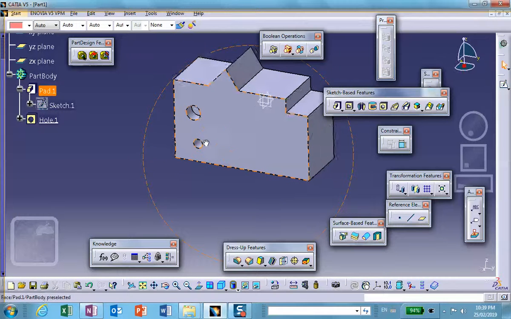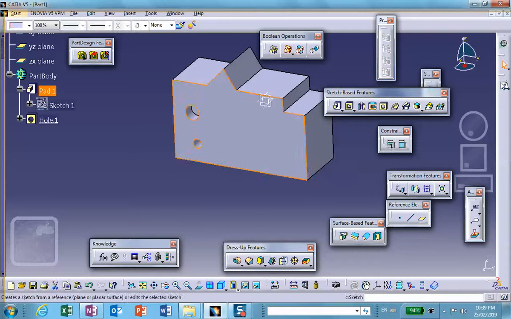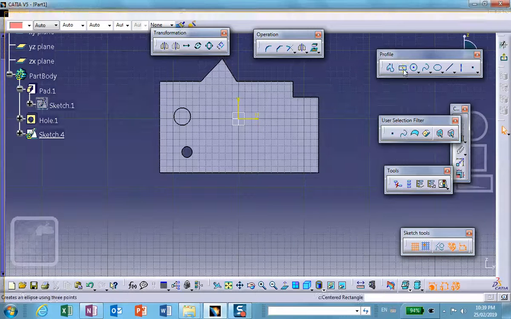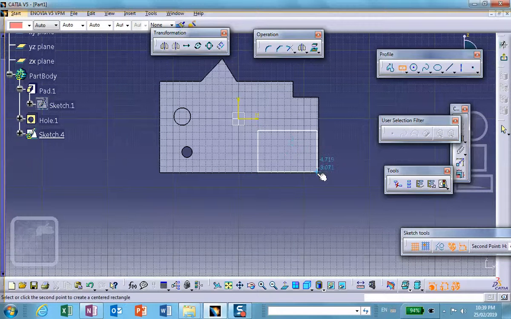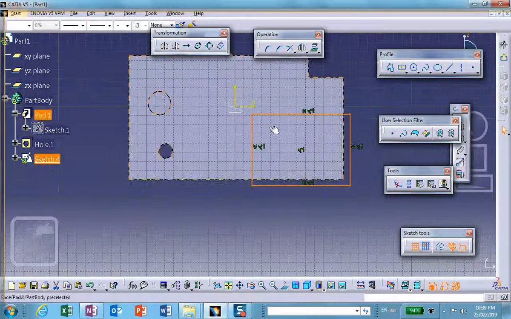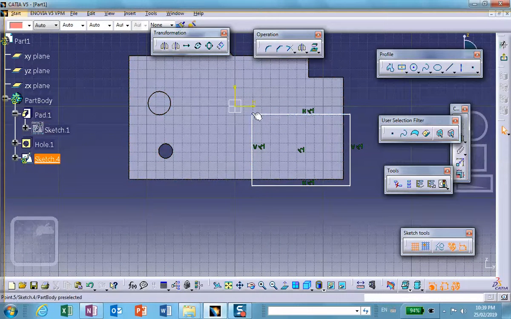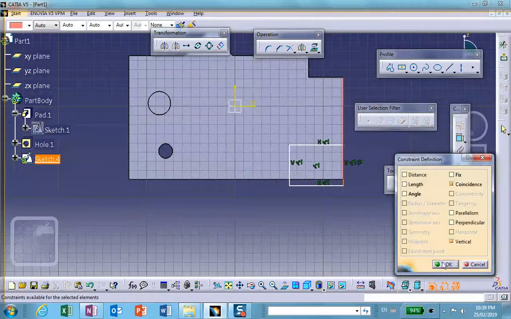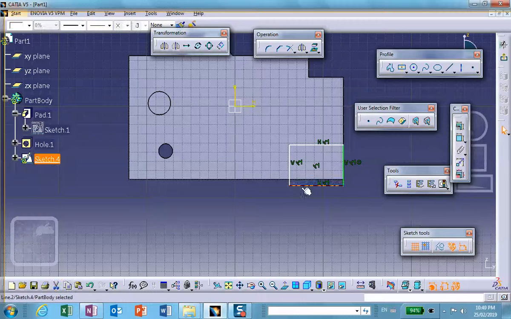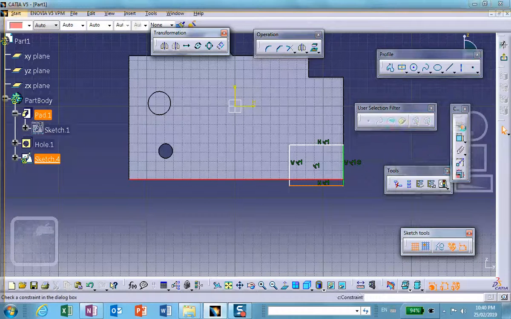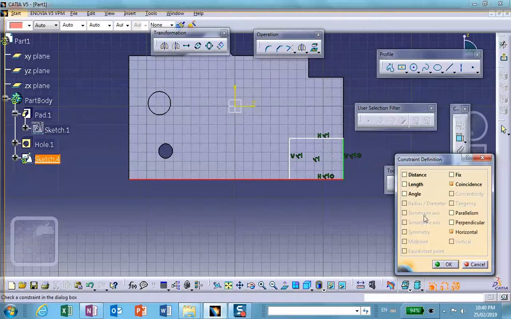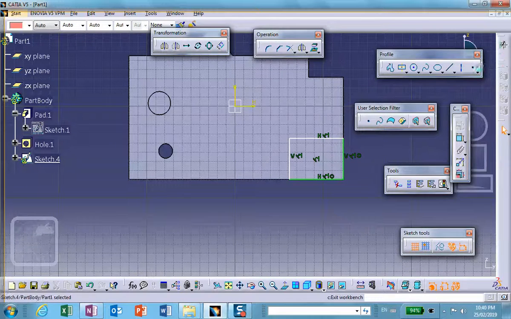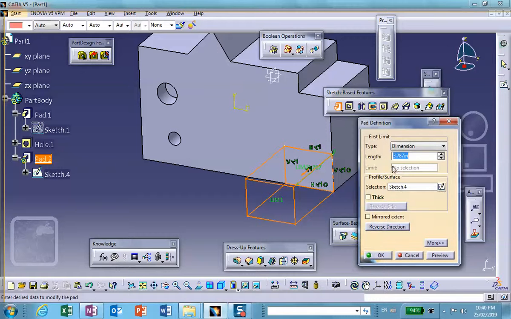What else do I need? I need some pads here. So on that face, I will sketch. Maybe something like that. I'll clean it up in a minute. Okay, so let me move this thing down here. And then this control that, make it coincident. Coincident. This control that, also make it coincident. Okay, good. And exit, pad it. Let me make this thing 0.5.